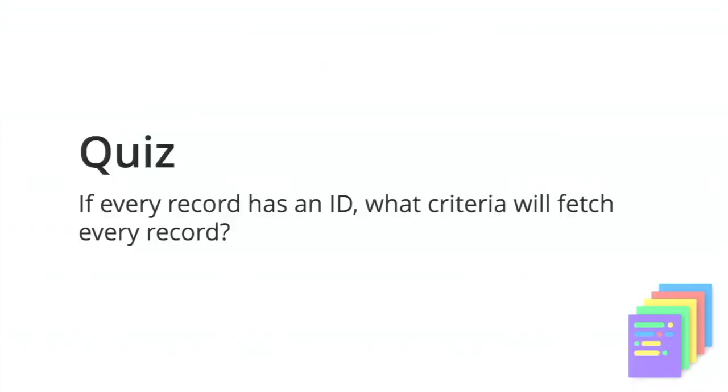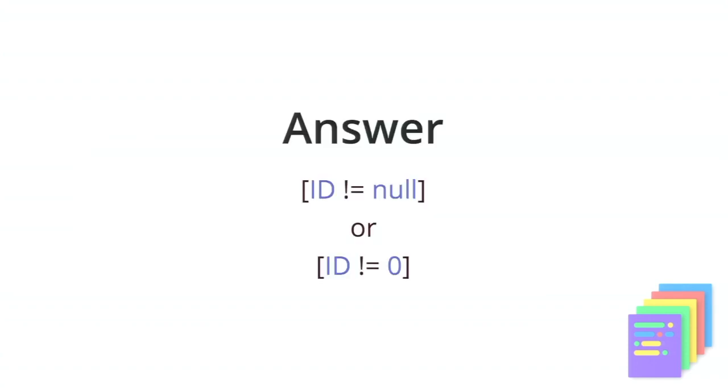So now that you know that every record has an ID number automatically, how could we write some criteria that will fetch every single record from a particular form? There's a few different ways you could do it. Your way, I did not put on the slide, but that would be perfectly fine as well. So ID numbers are always a number, and they're always created. So there's a few different ways you could write criteria that's going to fetch every single record. So we could say ID isn't equal to null, ID isn't equal to 0, ID is greater than 0. All of these things are going to work.